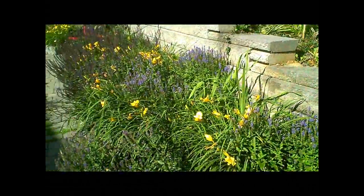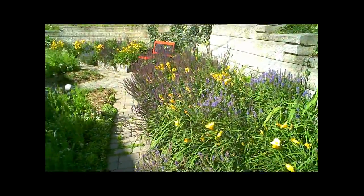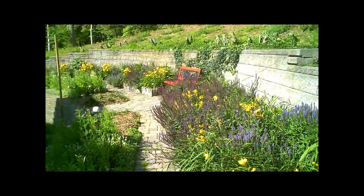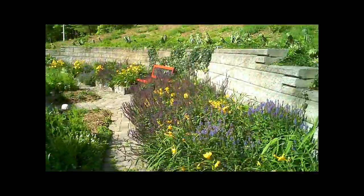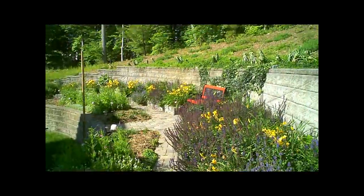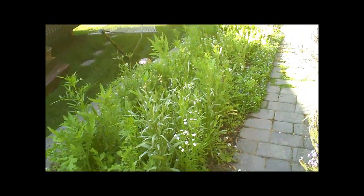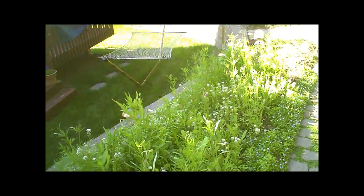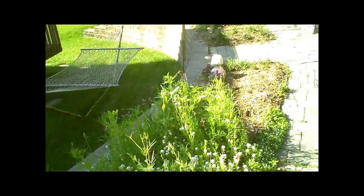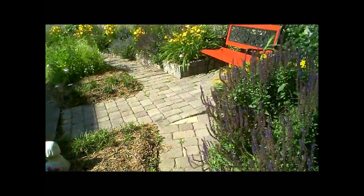As far as the rest of the garden goes, you can see that our salvia is probably about at its peak, a little bit past its peak, I should say, and by the next time I do an update, I'll have to have that cut back, and so this will be a much sparser garden here, although right now it's very lush and looks very nice. As far as our rollout garden here, we're seeing a number of things blossoming here. We should have, by the next time, I would think, a lot more blooms on here, and we should start seeing a lot of color in here, which would be very nice indeed.